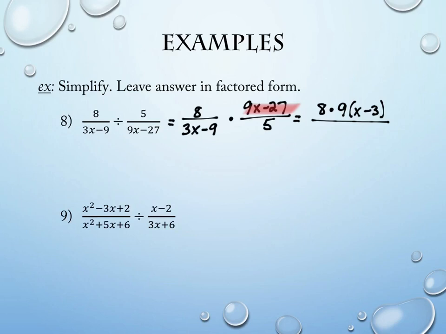The denominator, 3x minus 9. What does 3x and 9 have in common? That one's a 3, which gives me an x minus 3. And then I have times the 5 that was in the denominator already. So what reduces? The x minus 3's. Anything else? Yeah, this 3 and this 9 would reduce to give me a 3 up here. So what do I have now in my numerator? Which is 24 over 5. There's another one that showed up at the end being just numbers.